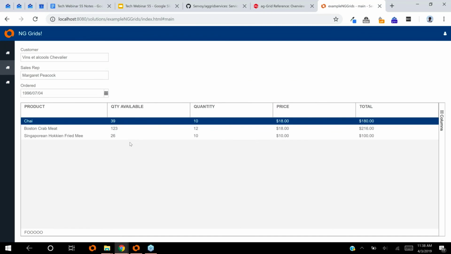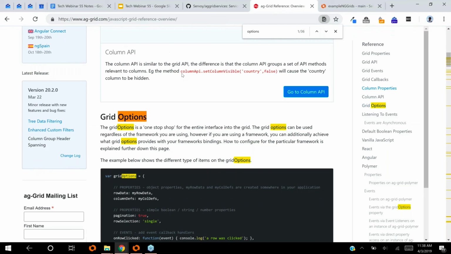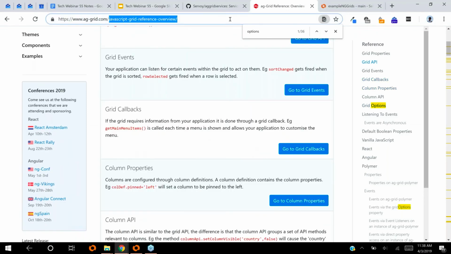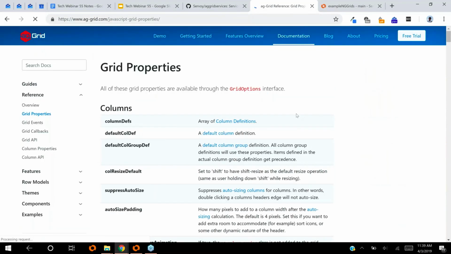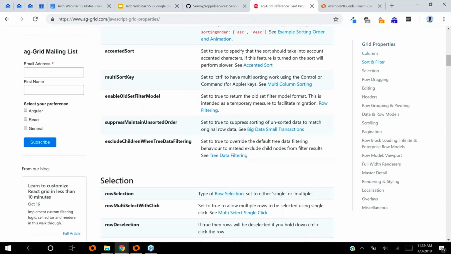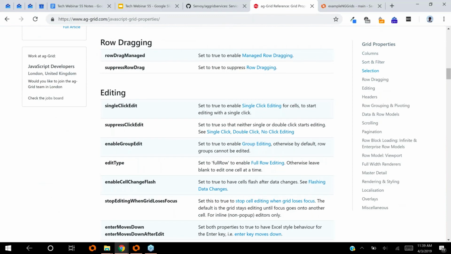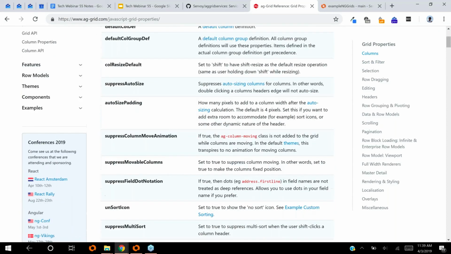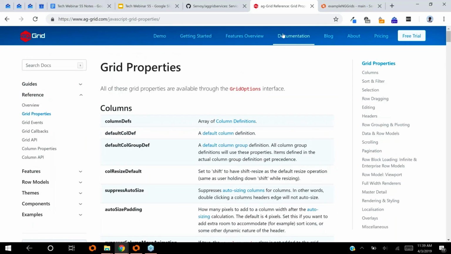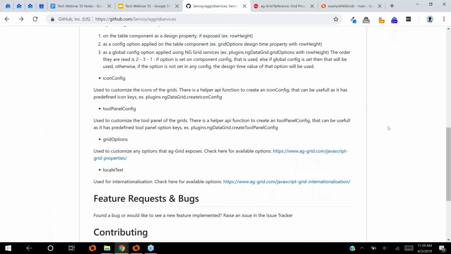The values that you can set, not to get too much under the hood, but the underlying library for this is the AG grid component, which is a third party library. And if you go to their grid properties documentation, here are many of these properties that you can set. Now, some of them don't really make sense in the context of Servoy because we handle a lot of things for you, but you can imagine just changing like sort icons and things like that, reconfiguring the tool panel, that can all be set through there. So we have our own documentation, but we also have links to this documentation because at some point you just have to go right to that source and look it up.